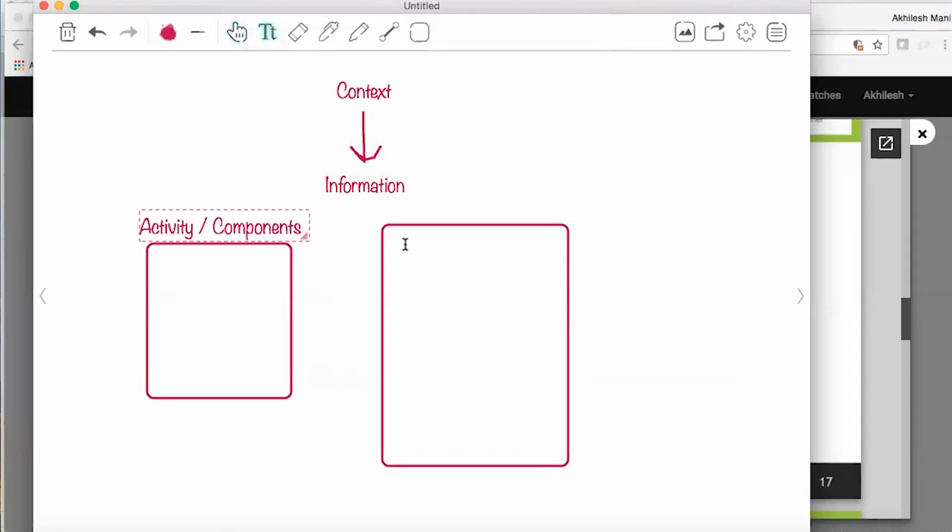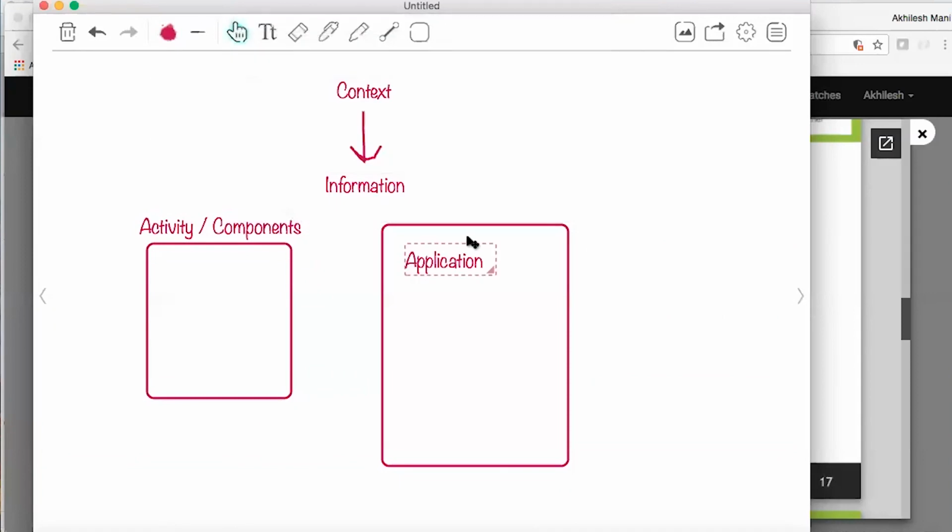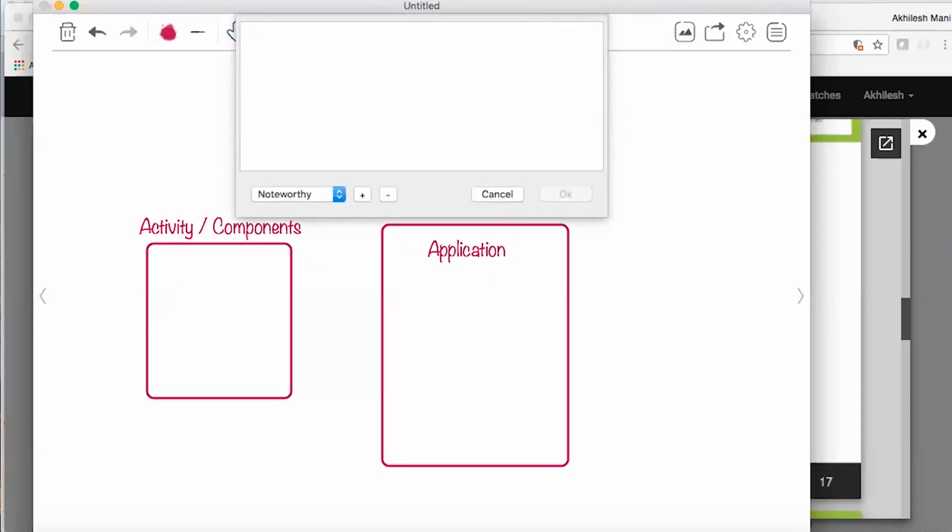If I say the information of the whole application, that means the application is open, the application is closed, and other details, right? To get the information of an activity, or to pass the information of an activity, we use a method known as getContext.